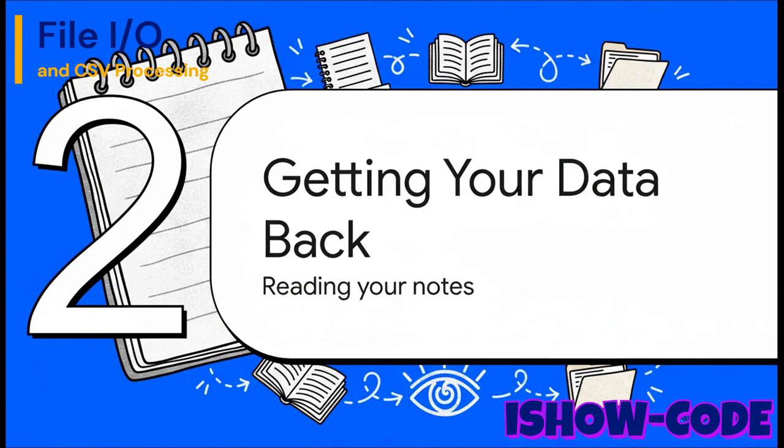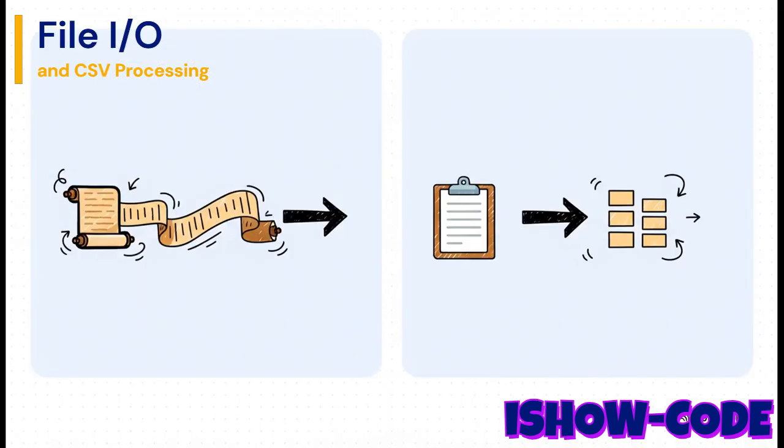All right, so we've successfully written our notes down. But memory is a two-way street, right? It's no good if we can't get that information back. So now we need to read it. Python gives us a couple of main tools for this. You can use .read, which, well, it does what it says. It just slurps up the entire file into one giant string, kind of like unrolling a huge scroll. Or you could use .readlines, which is a little neater. It gives you back a Python list where every single item in the list is one line from your file.